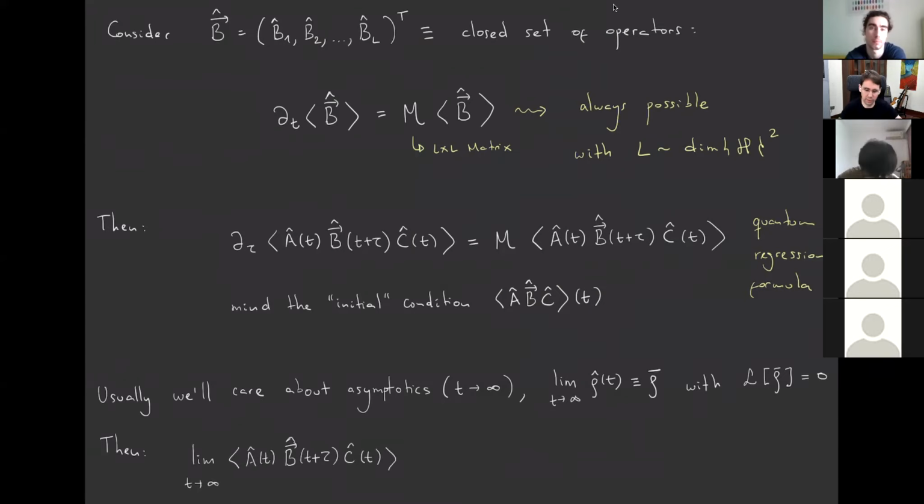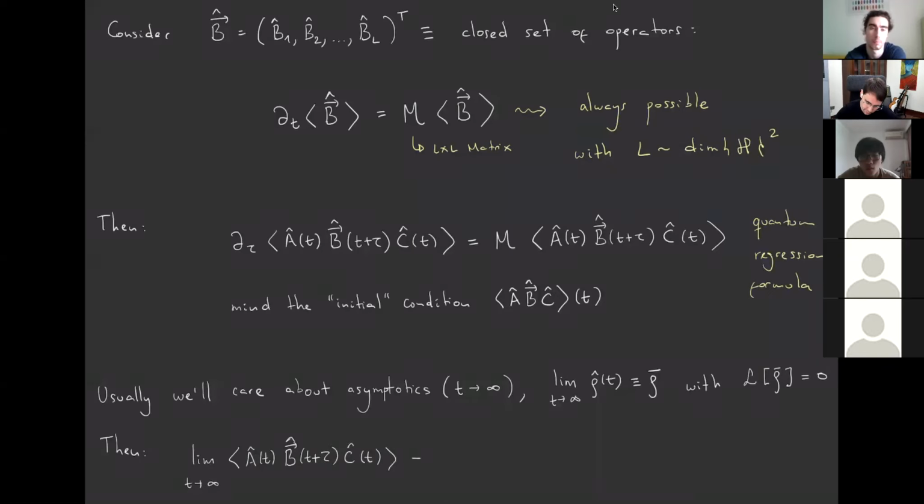Note that this is a very interesting thing. Like, we can bring the time to infinity. So this is the observation time, but the time delay between the operators, even though the time goes to infinity, we can still make it whatever we want. So in an experiment, this simply means that you are checking correlations between your photocurrent at some time and your photocurrent at some previous time or some later time. But you do it after waiting for the system to have relaxed to the steady state. So you wait for the system to relax to the steady state, and then you measure this two-time correlation function. So this is the object that we will care about.